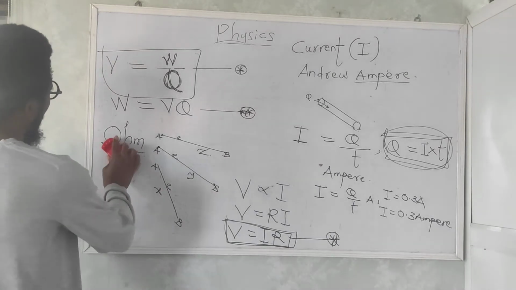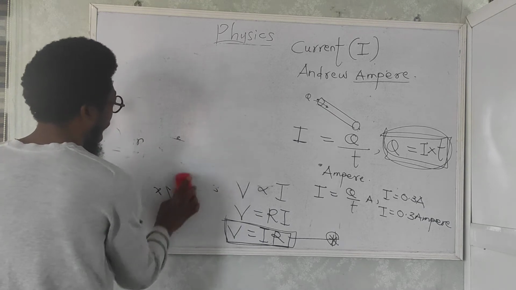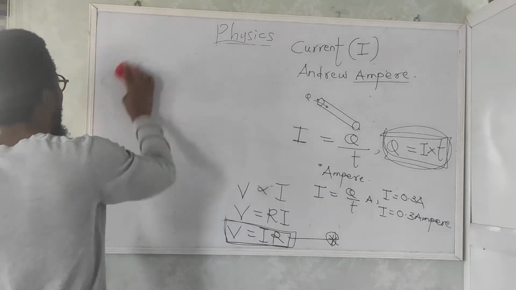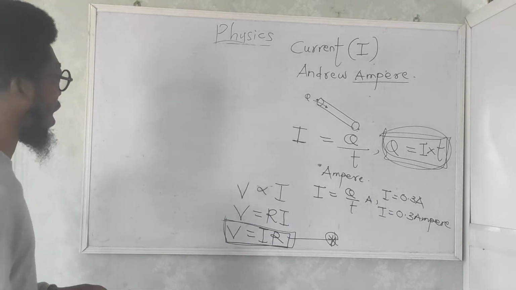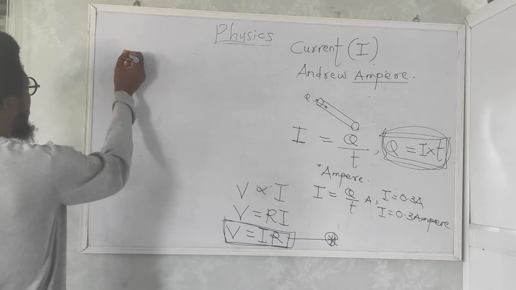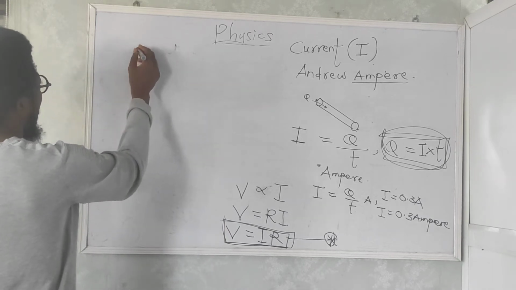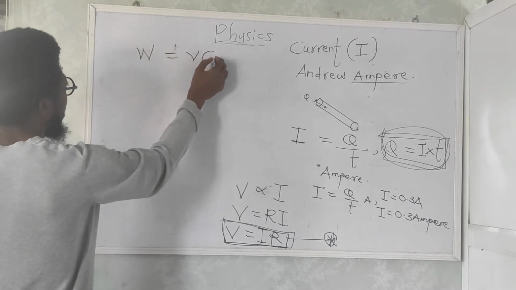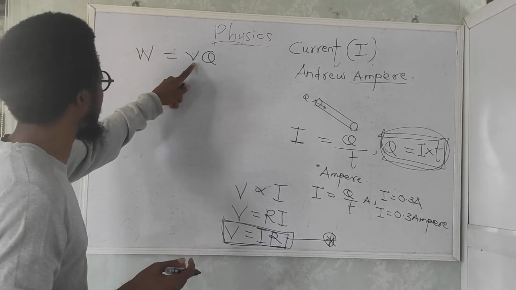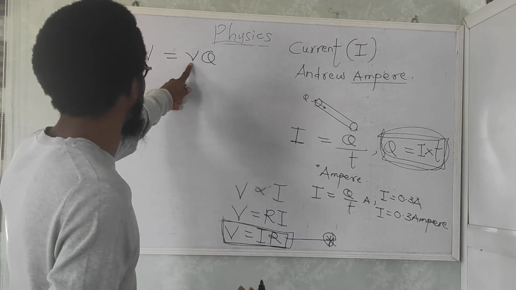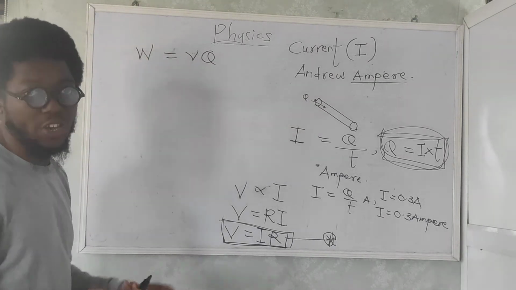By being able to harmonize the 3 of them, we should be able to bring out something very interesting and sweet out of this our idea. Now, from what we have been able to show so far, you can see clearly that my voltage equals to my work or energy equals to VQ. This is coming from Alessandro Volta's definition of voltage, that voltage equals to work over charge. So I made work subject of formula and I got VQ.